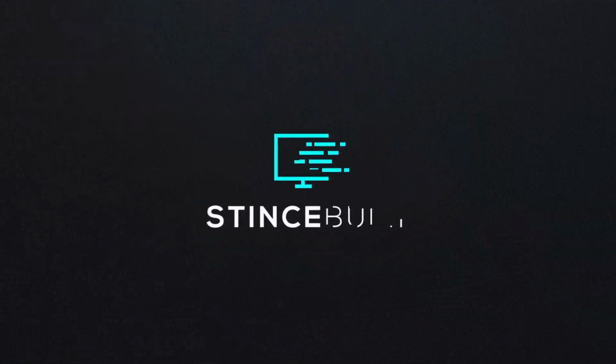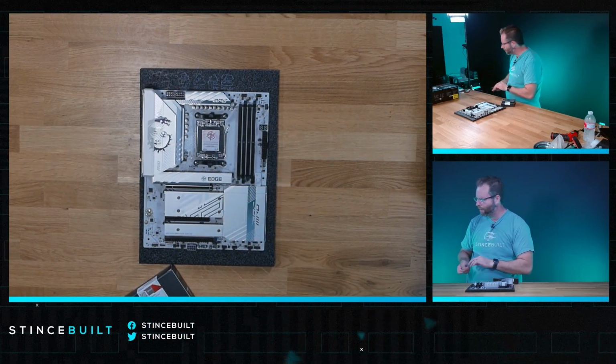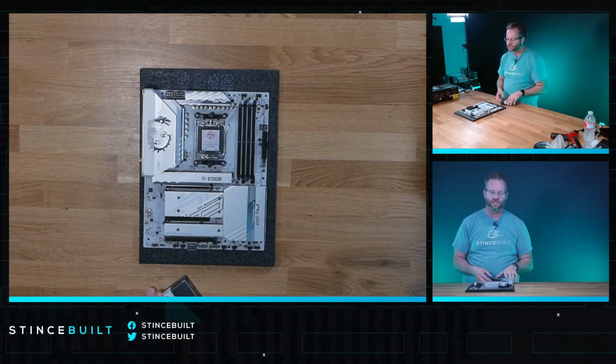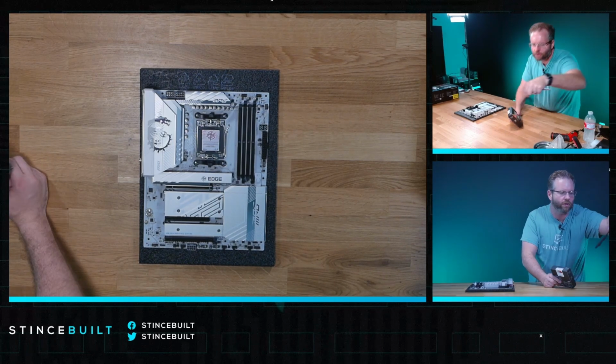All right, beautiful board again. The B850 Edge, beautiful little AM5 motherboard. Like I said, white, silver, black. The white, the silver, and black look pretty stormtrooper-ish today. Still be pretty clean in the whiteout phase of things, which is what Josh was looking for in today's build.